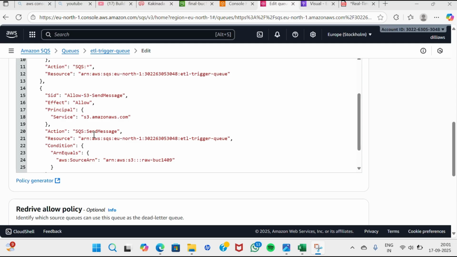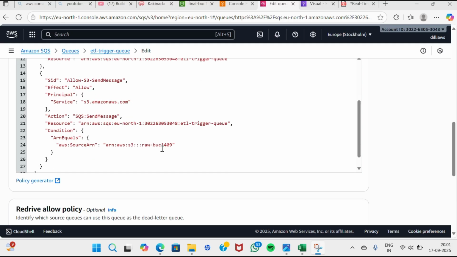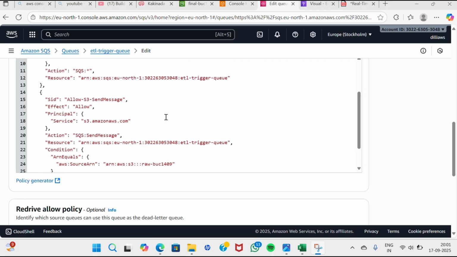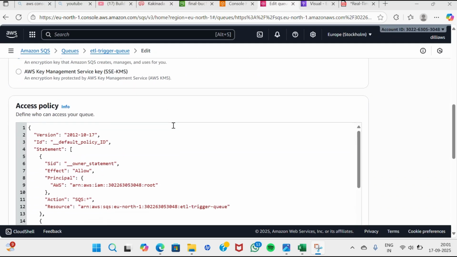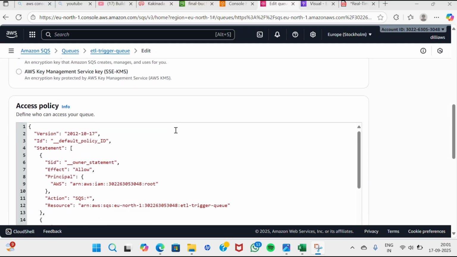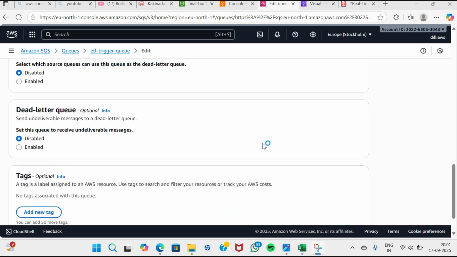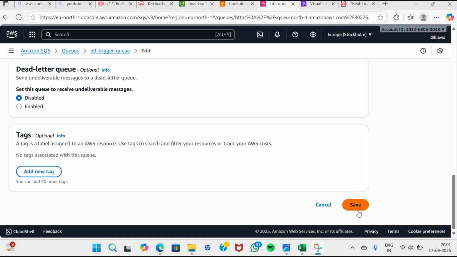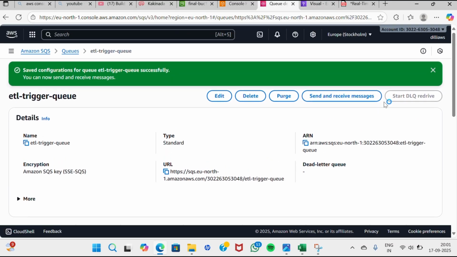Here we added the S3 service permissions for our raw bucket, so SQS can read that bucket and send notification triggers for the files that come in. Now click on the save button. Now our trigger is ready.